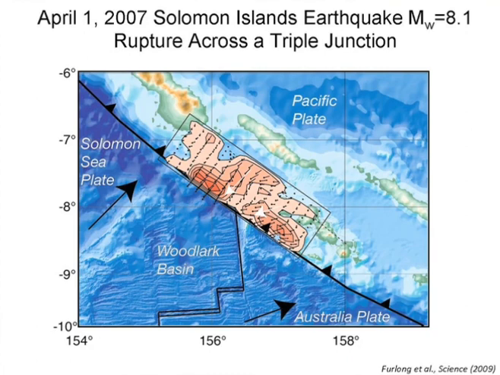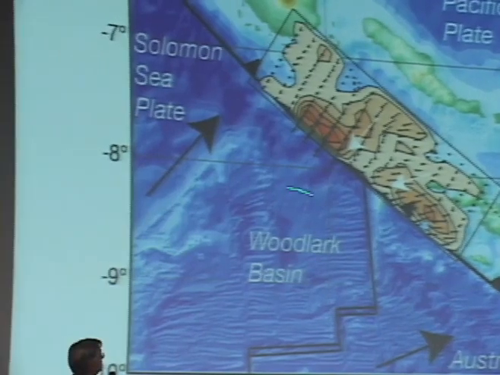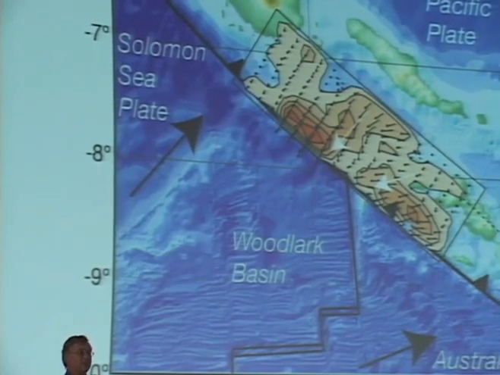The next giant earthquake was in the Solomon Islands. This was an area that I had actually worked on in my very first paper with Hiro Kanamori. We'd studied earthquakes up in this area that had the curious tendency that big earthquakes happen in pairs, lots of doublets there. And when we studied this region of the fault, we said, well, there will never be a big earthquake there because we've never seen one, but also because it's a region where there's a boundary between two plates, the Solomon Sea Plate and the Australia Plate, which are both going down under the Pacific Plate.